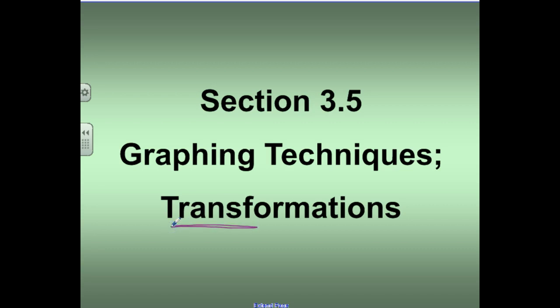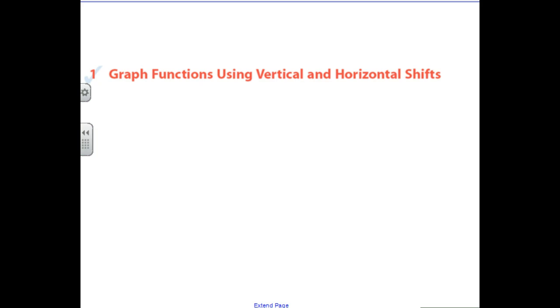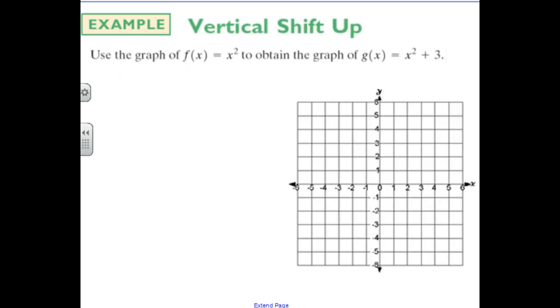When I talk about transformations, I'm talking about a horizontal shift, and horizontally we're going to shift left or right. I'm going to talk about a vertical shift. Vertically we're going to shove the functions up and down, and then there's a vertical stretch. So don't get the vertical shift and the vertical stretch mixed up. The stretch is kind of like a rubber band, and if I pull on that rubber band, it's going to make it either more narrow or make it a little bit wider. So we'll check that out. Vertical, horizontal, and vertical is where we're going to start.